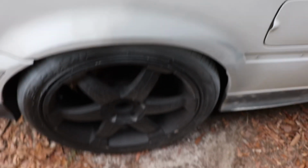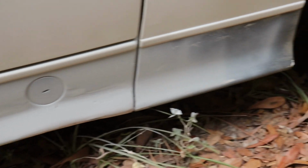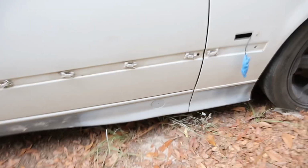I'm gonna see if I can show a before picture and then an after picture. Looks a little bit better. It's not perfect, but I'm not trying to make this car perfect. I'm gaining experience and I just want a nice layer of paint over the entire car. That's what I'm looking for. So we keep on going here. Of course, my keys, gotta move that. But everything else is looking pretty good down there, guys. Like, honestly, I did that. I still have to go over it, sanding spots again, kind of blend it in a little bit more. But tell me that don't look good, for a rookie, for a beginner doing body work.